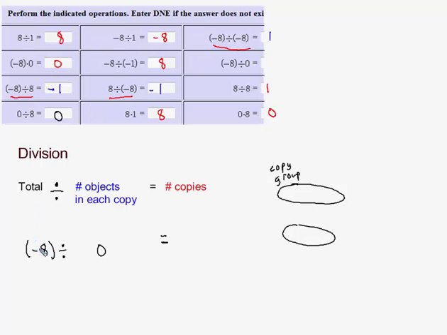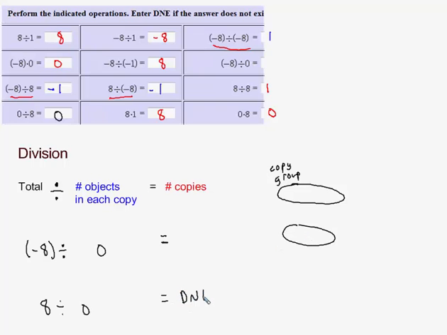Now it says negative 8, but you can temporarily disregard the sign. When you take negative 8 and divide by 0, the first step would be to take the absolute values of the numbers. So the first step would be to do 8 divided by 0, and it really wouldn't matter. We'd have the same issue. How do you take several groups of nothing and put them together to get a total of 8? It doesn't matter how many zeros you add together, you're always going to get 0, and you'll never get 8. So because there's no answer to the problem, you can think of the answer does not exist.